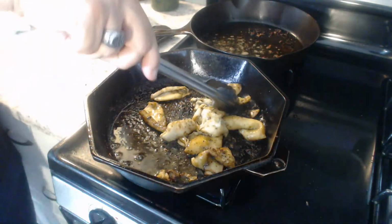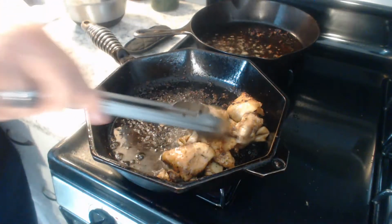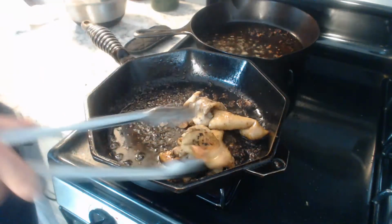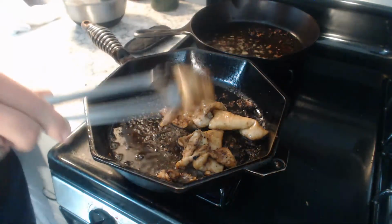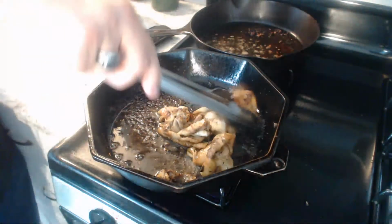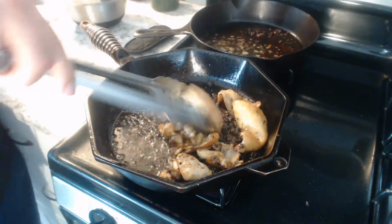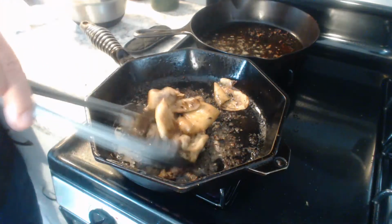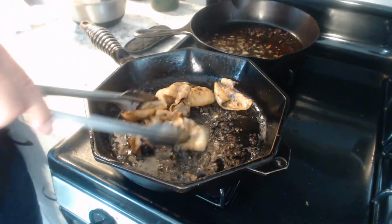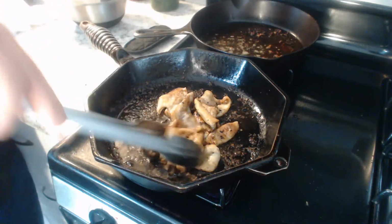Not sure if these things are crisping up the way I would have liked, but they're definitely browning, though. Yeah, I mean, look at this. This doesn't look so bad, does it? So, no, I don't think so. I just want to be sure they're thoroughly done. And then when they do, it's almost going to be a side for the Spiedies. So anyway, yes, indeed, those are Spiedies from the wild areas of Binghamton, New York.